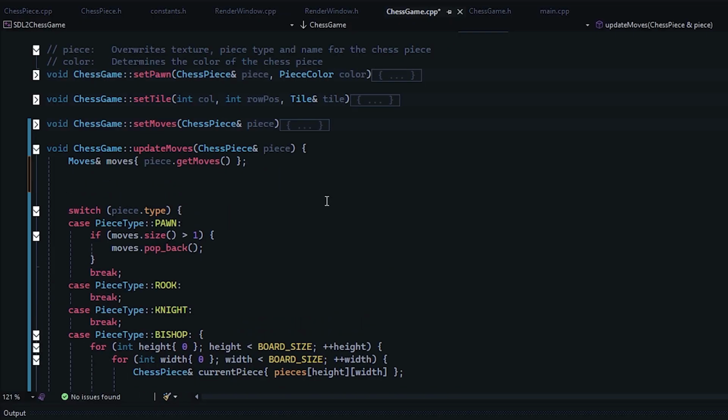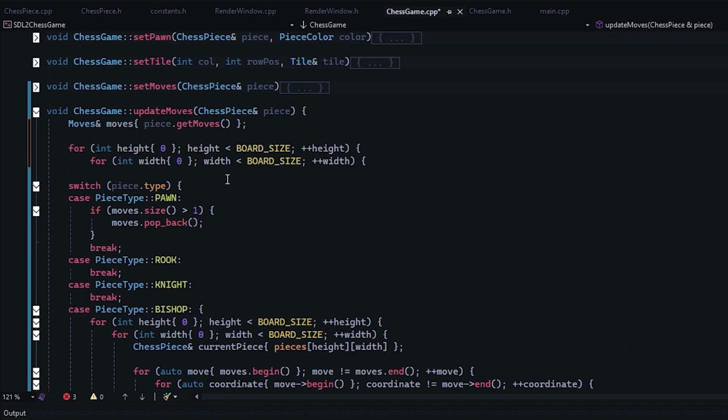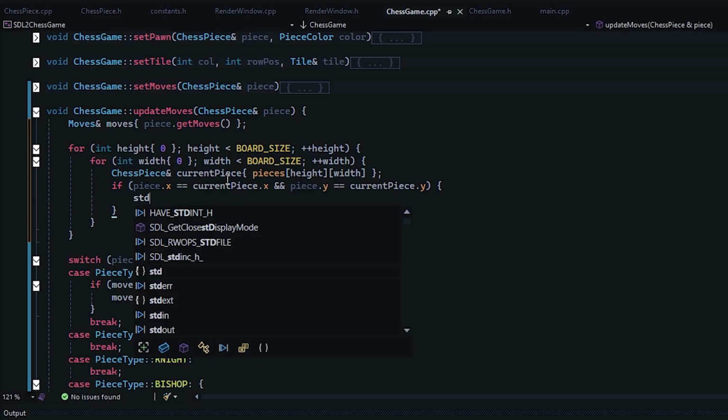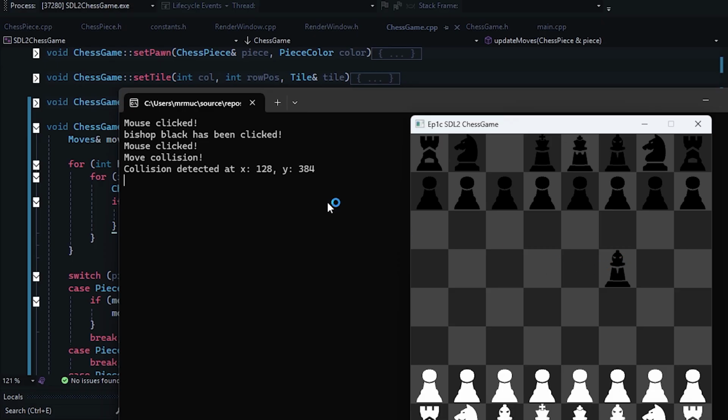I guess we could also make a little check here. So when I have moved, I want to check if piece X, and I actually have to iterate through every piece again up here and check if piece.x, change this to current piece again. Then we want to print move collision. Let's see if that works. I get a move collision.